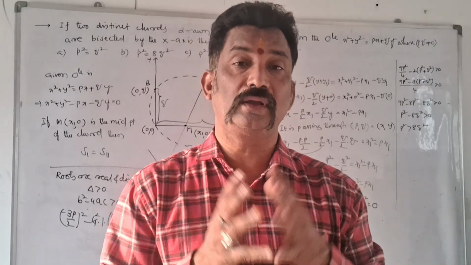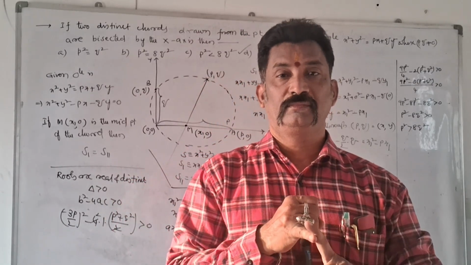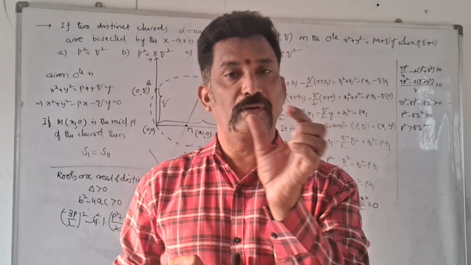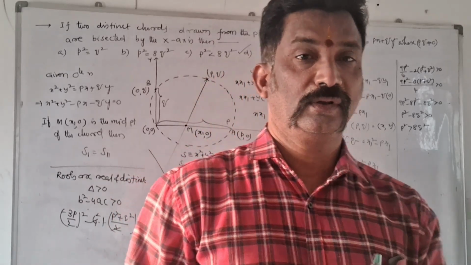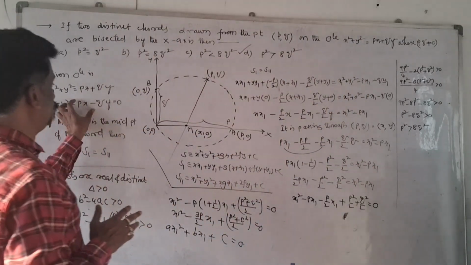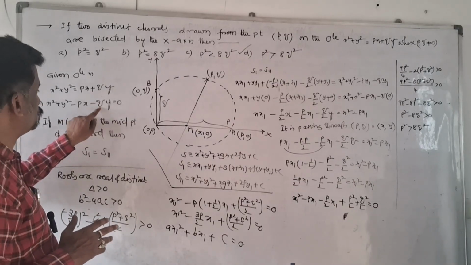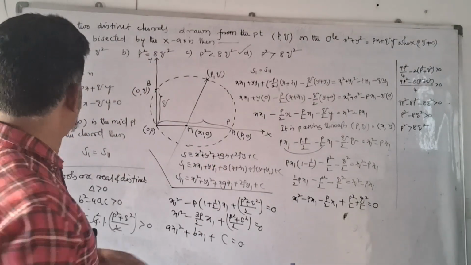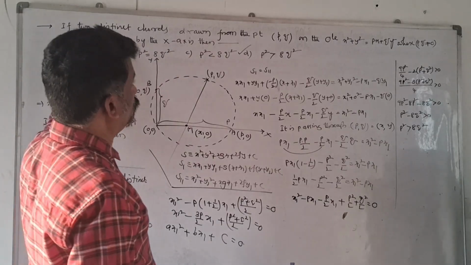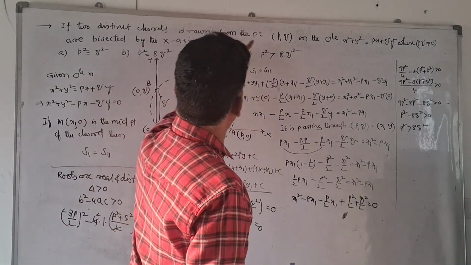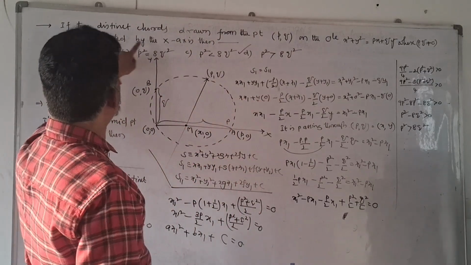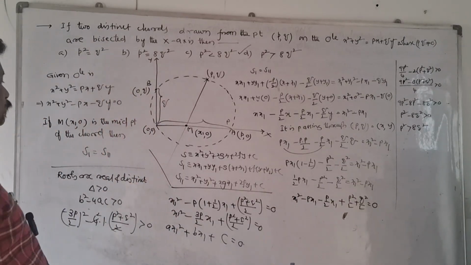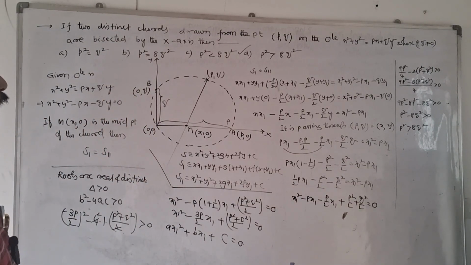So the equation of the circle passing through the origin, with x-intercept a and y-intercept b, is of the form x square plus y square minus ax minus by equal to 0. Comparing that circle with this equation, the x-intercept is p and the y-intercept is q. Now, those chords drawn from the point on the circle are bisected by the x-axis. So let M be x1 comma 0, the midpoint of the chord of the circle.